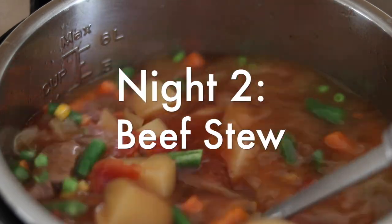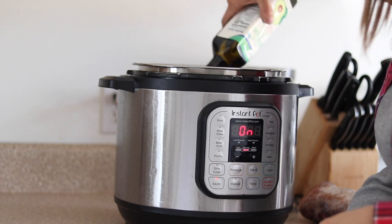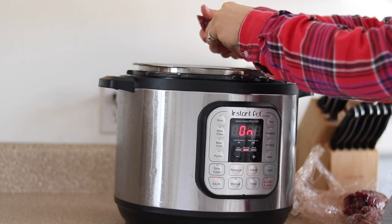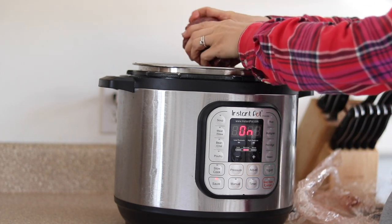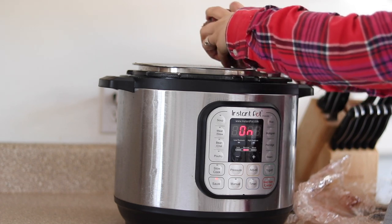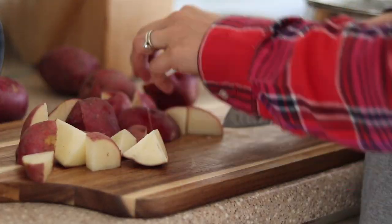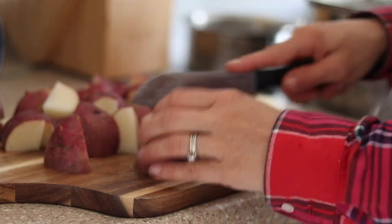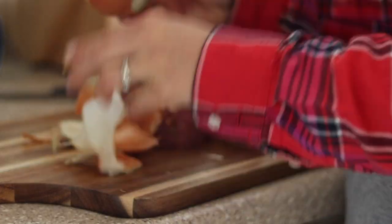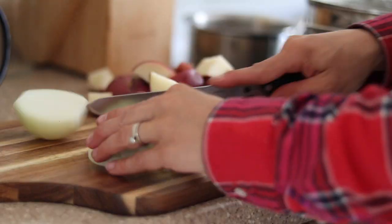On the second night, we had some beef stew, and so I made some bone broth out of the chicken bones that we had from the night before, and I just made this in the Instapot. Sorry, my camera obviously was completely crooked when I was filming this, and I'm just noticing it now when I'm editing the video. But I am just searing up the stew meat on the saute mode on the Instapot, and then I added in some chopped potatoes, onions, and carrots, and also some mixed vegetables into my homemade bone broth. So I love to get bone broth into our diet as much as possible. Stews and soups are commonly on our menu multiple times a week, usually, or at least once a week.